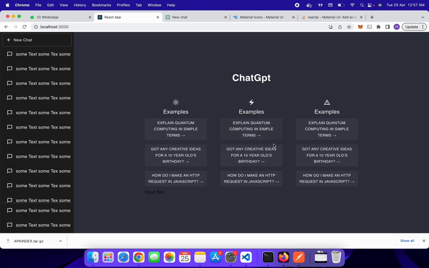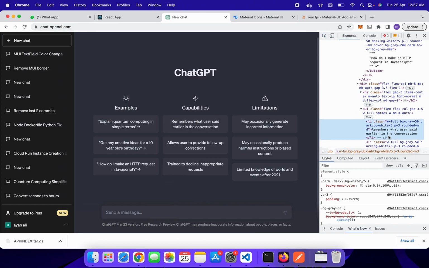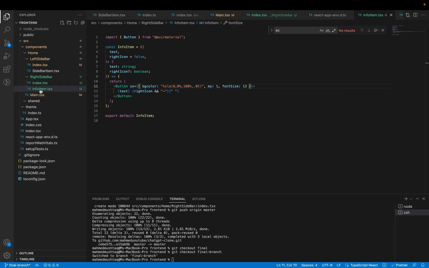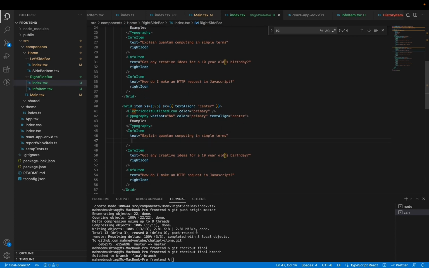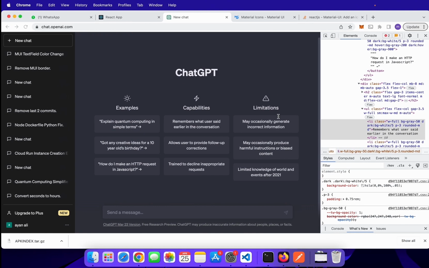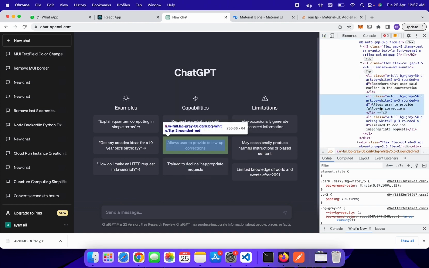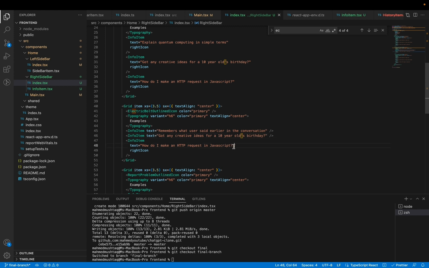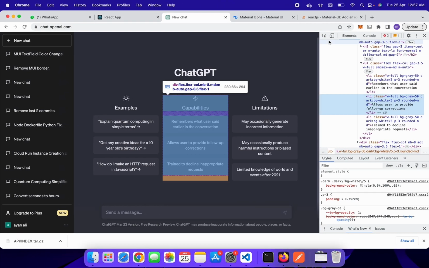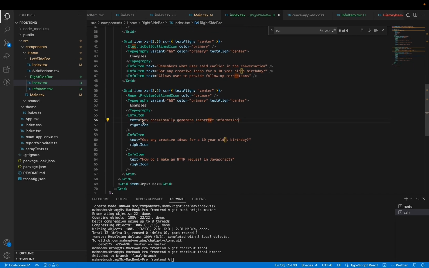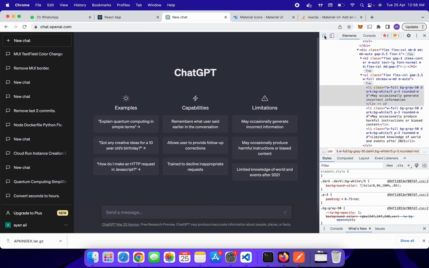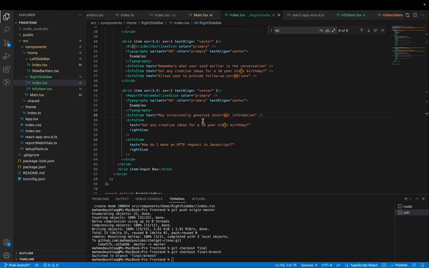Then after it, just add text, copy this one also.